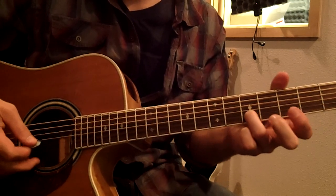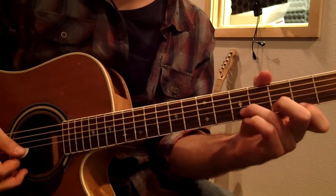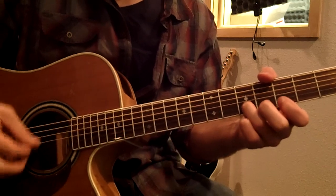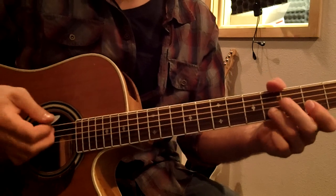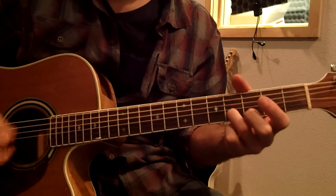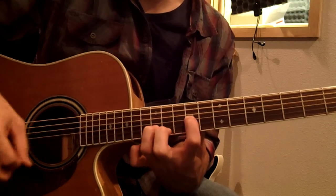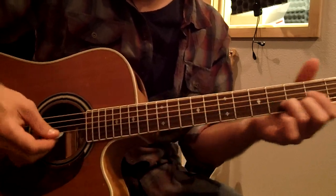But the riff starts out on the 4th fret, and then with your first finger going on the 2nd fret. Now it's going to go to the 5th fret, 4th, 2nd, 4th, 2nd, and then you're going to go down a half step on the B string with your third finger. Then you're going to slide all the way up with your third finger on the 12th fret, your first finger on the 9th fret. Keeping that E open. So all together.